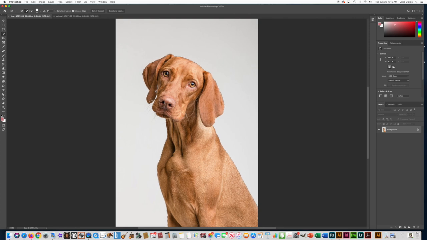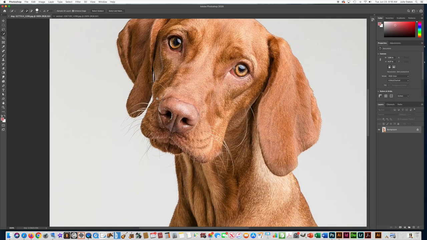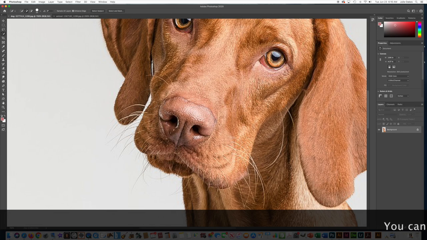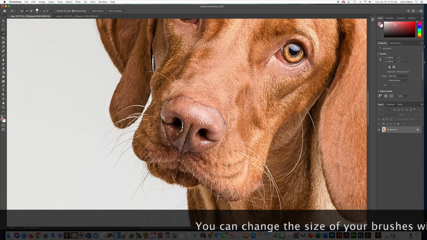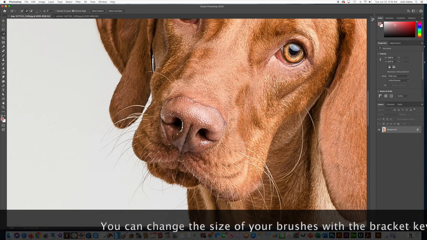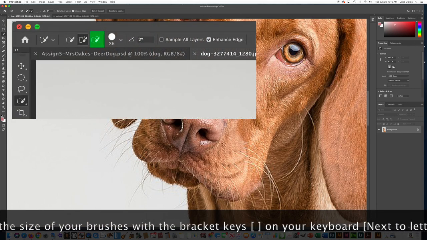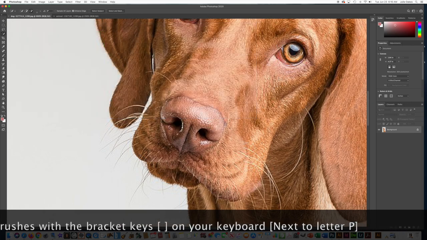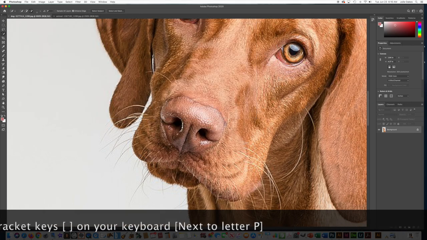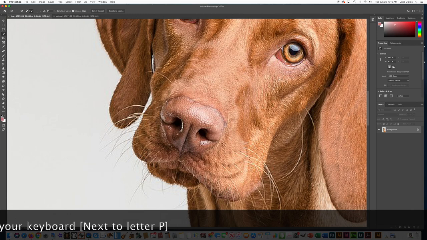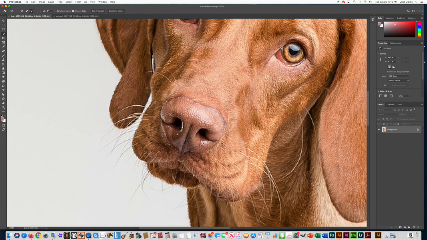And I'm going to zoom in here and try to get that little white space that it selected right next to its nose and ear. So I'm going to need to make my brush a lot smaller to squeeze it in that spot there. So I use the bracket keys to make the brush smaller, but then I put the brush on negative because I want to take away that selection. So I'm going to click in that white area.